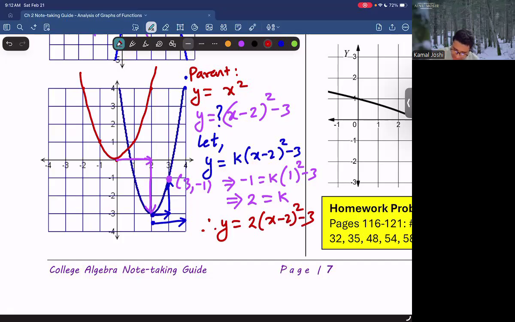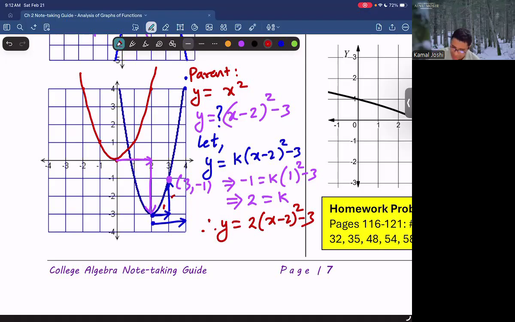So by inspection, if you go 1 unit right, you are going 2 units up. That was fine. So if you go 2 units right, you should go 8 units up. Now, if you think about it, it makes sense. This is 4 here, so the 5 is here. From minus 3 to 5, which is 8 units. That is 2 times 4 units.